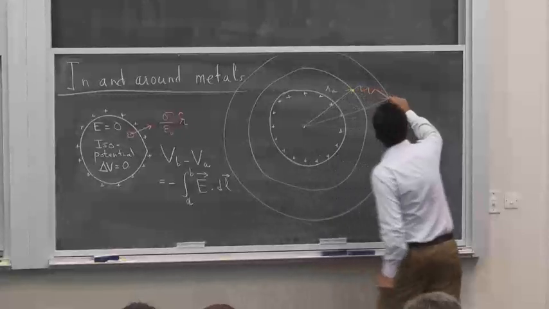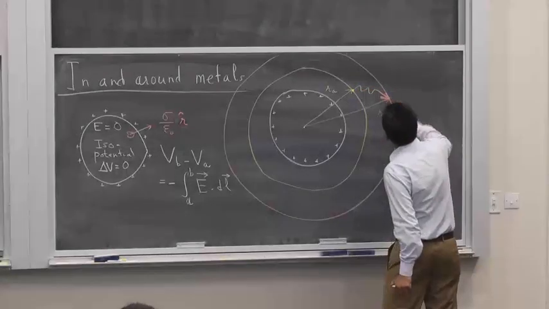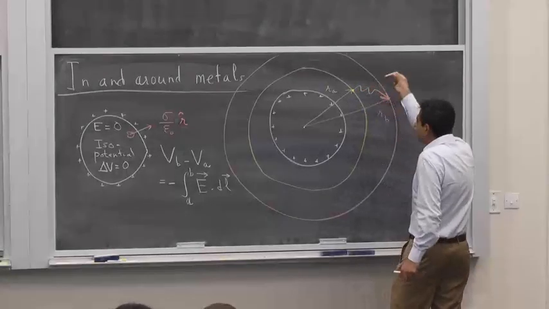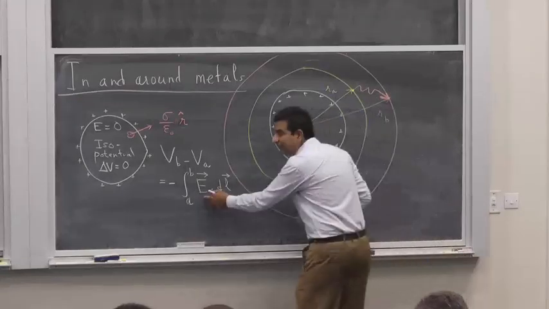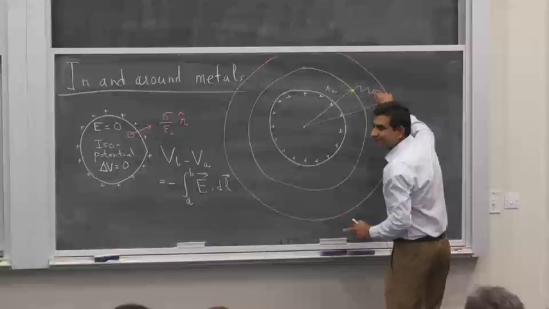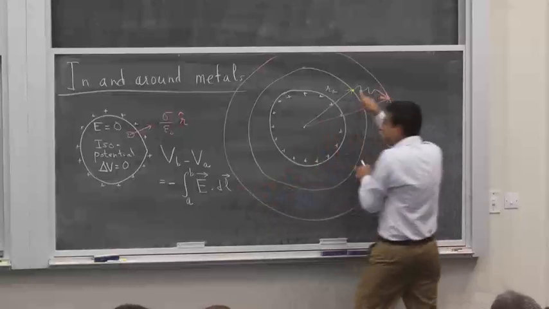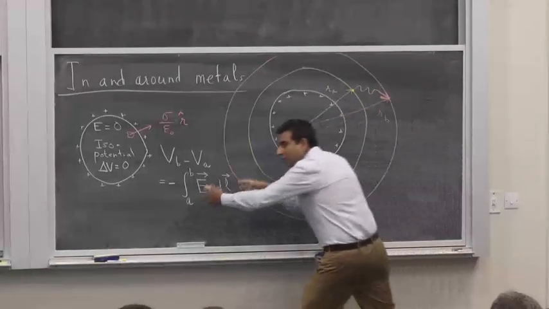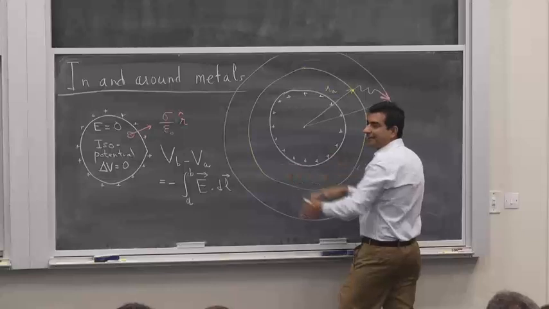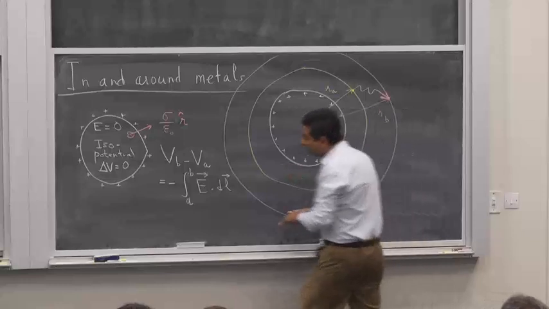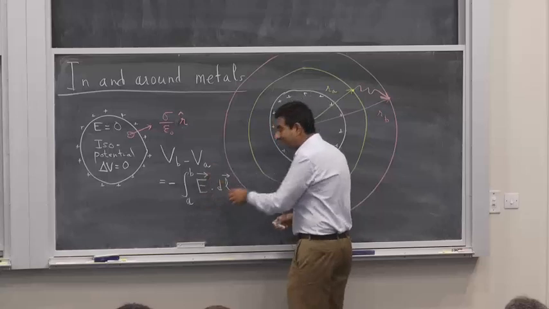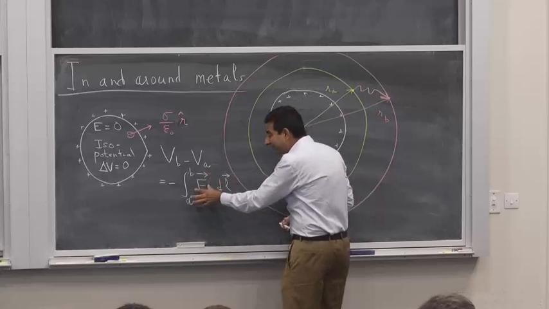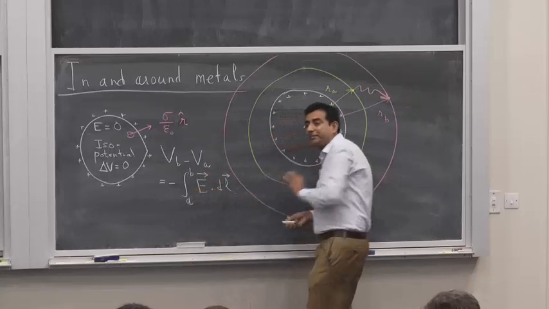So I have some path between A and B, and the dl's are the infinitesimal displacement vectors that make up this path. So I compute the electric field at each point on these paths and find the dot product with each tiny path segment. So this is a local dot product, and then I integrate. In Gauss's law, you have an area, so you find the dot product of the electric field with the area. Here you find the dot product of the electric field with a tiny displacement.